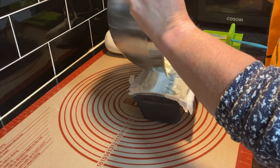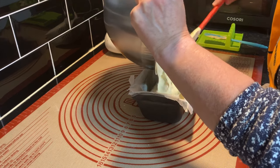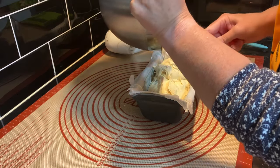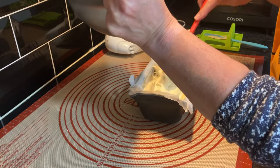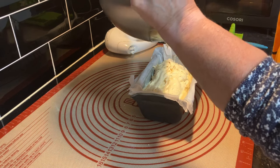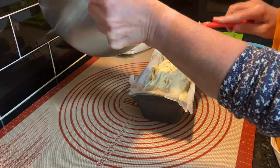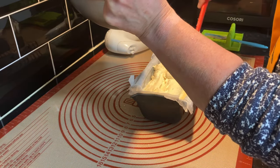Let's get that in the... yeah. This could be a big cake. Well, if it don't turn out, so... What do you do? That does look a lot of cake in there. It does, doesn't it? We'll see. At least we've got room. You know, we've got room for it to rise, so that should be fine. Well, it might not rise. No, yeah. We'll soon find out. Oh, dear. Never mind.